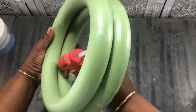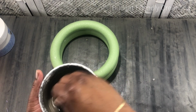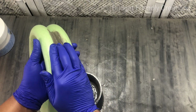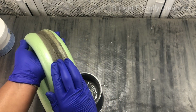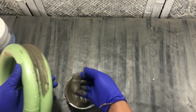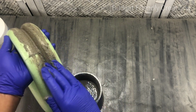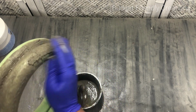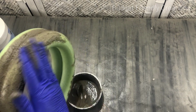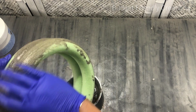Next, I'll be mixing my concrete mix, and I added a small amount of school glue so it can stick better to my wreath. So now I'll just apply my mixture, and I'm focusing on the center so it can have a seamless finish. And then I'll just apply it all over, and I'm using my hands. And then I'll use my brush to get rid of the rough particles. And this is just the first layer. I'll be putting more once it dries.